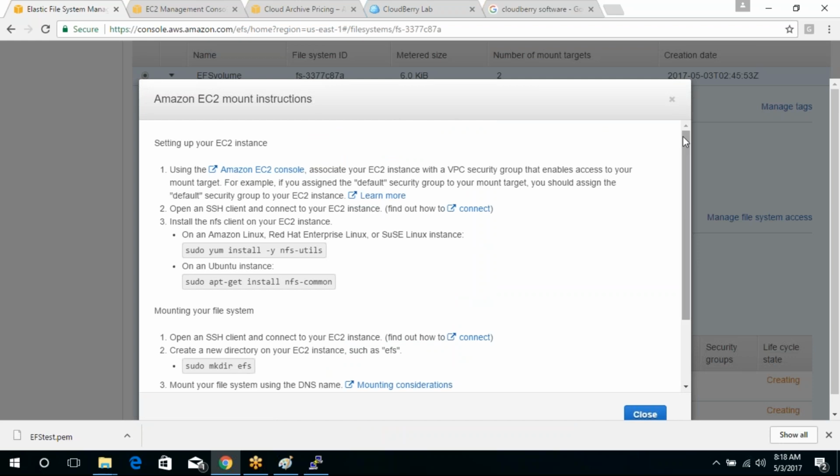One thing that I missed to tell you was that this is an NFS, network file system. To access network file systems, you need to install an NFS client. Now, NFS client is supported only on Linux platforms and not on Windows. That's why it gives the commands only for Linux and not for Windows. So the instructions are not available for Windows.